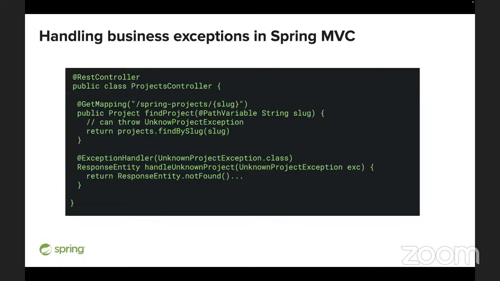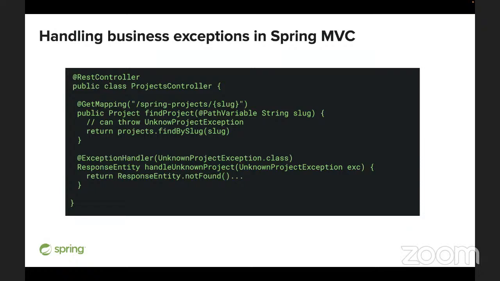Something else we have at the moment, so that's not new, it's definitely been there for a long time, is the ExceptionHandler annotation, which lets you take an exception and then do something with it. That's the code below on that slide. Whenever an unknown project exception is thrown, this method is called, and as you can see, it's returning a ResponseEntity. So you're in full control over what the output is going to be. You can have JSON, you can have attributes, you can return whatever body you want to return.